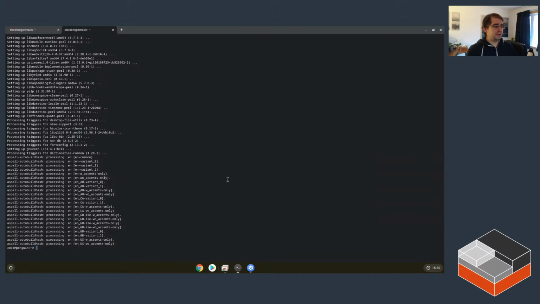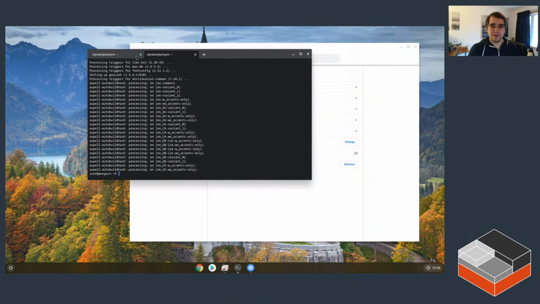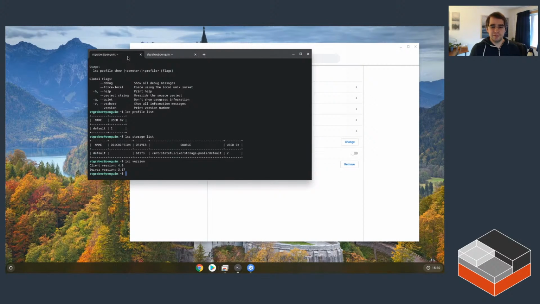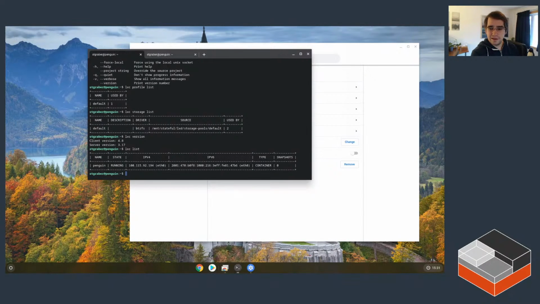People have definitely been running things like Steam in there, and then you can run a number of games that way. That's definitely functional. It might not be the best environment for it because a lot of Chromebooks are definitely resource constrained, but it's possible. And for anyone who wants to play with LXD, it's nice to know that you effectively have it on just about every Chromebook, and it's pretty easy to get access to it and do a lot of extra stuff with it.